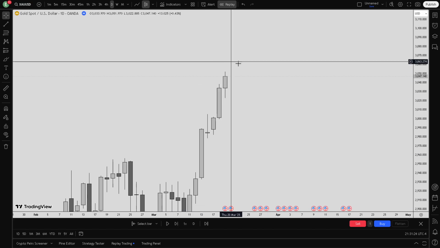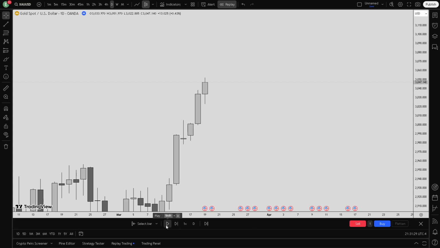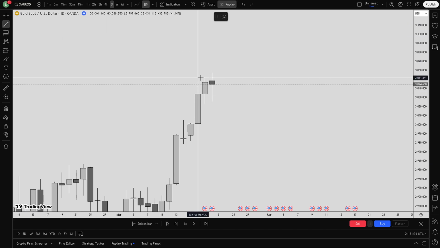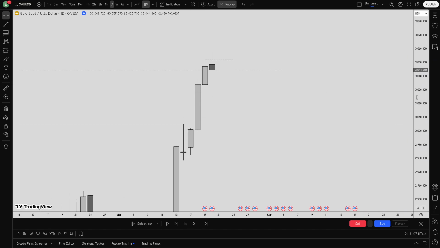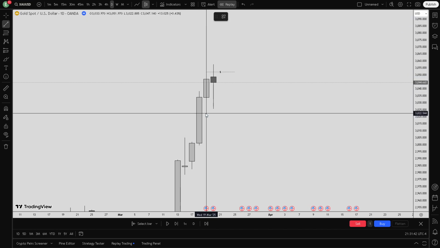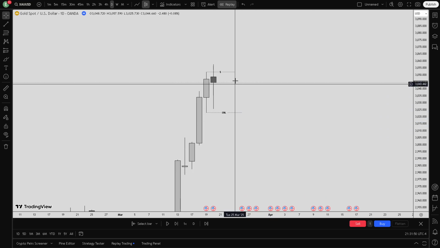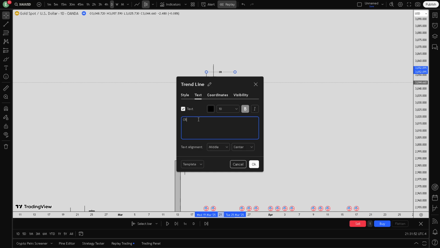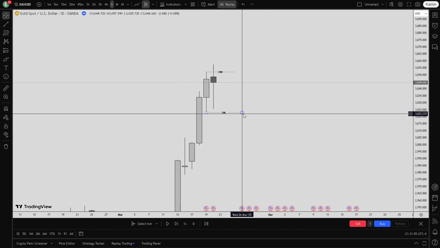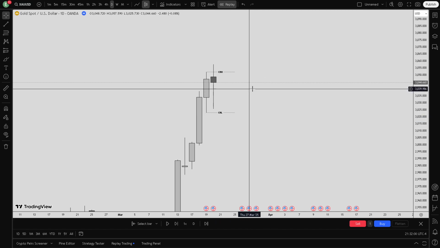Okay, so let's go on the daily. We're going to do an example on the daily. Daily time frame is the one that I prefer. So first of all, you want to find your liquidity like this. You want to spot it and write it down. And this is basically another liquidity, which is also named CRL, candle range low. And this one is candle range high. Both of them are liquidity. It's just the name for this CRT strategy.